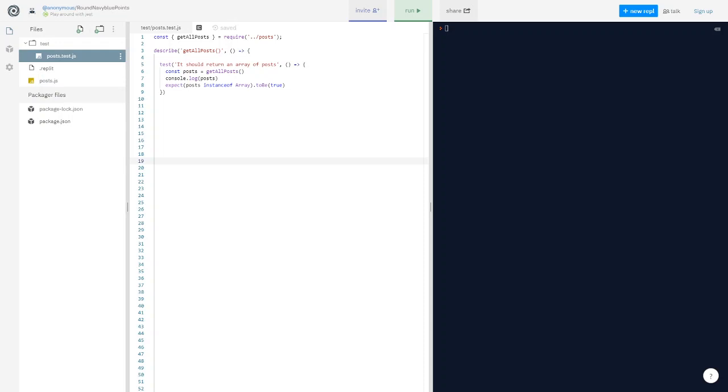One way to fix this issue is to use the done callback to explicitly tell Jest when we're finished. And for this, I'm going to need to convert this to use then so that the promise resolves before we call our expect. We'll pop this up here. After this expect, we're done with our tests, and so we call done. Let's run this and see what we get.